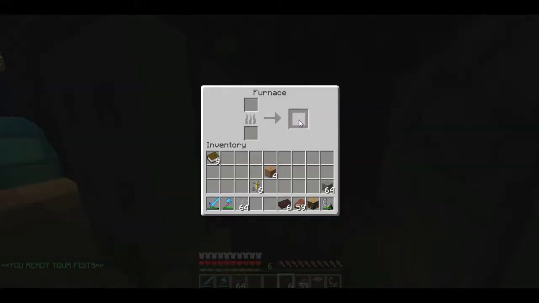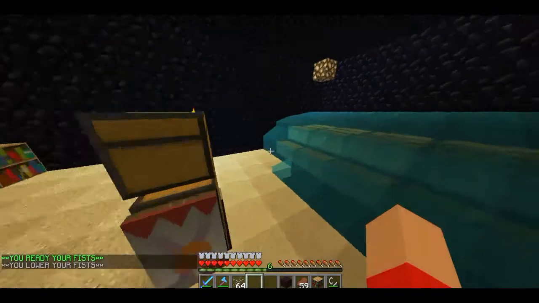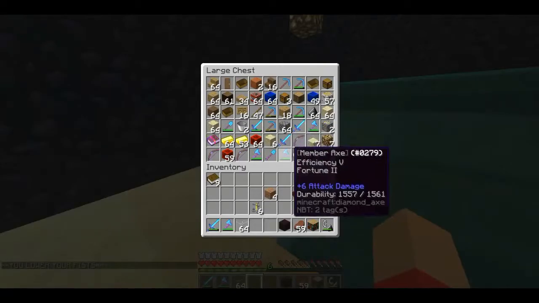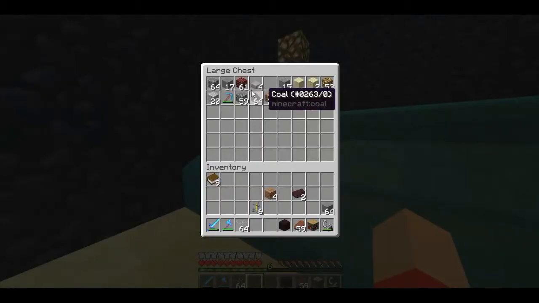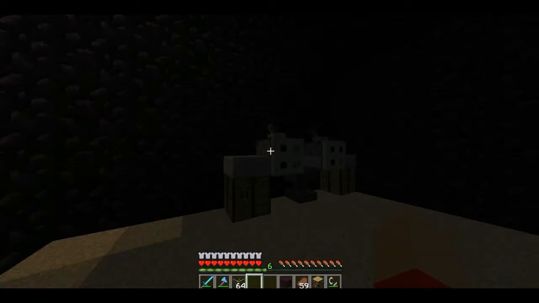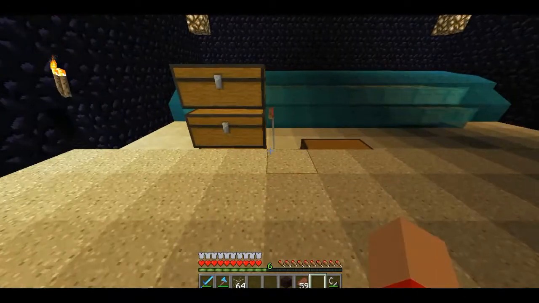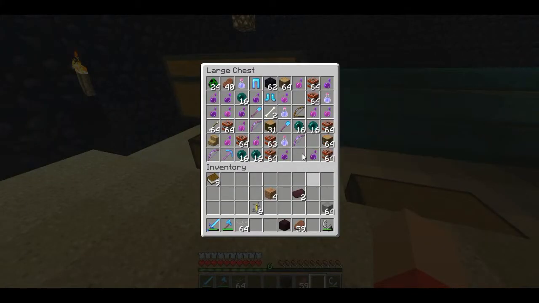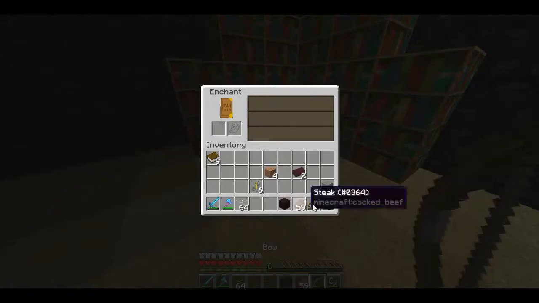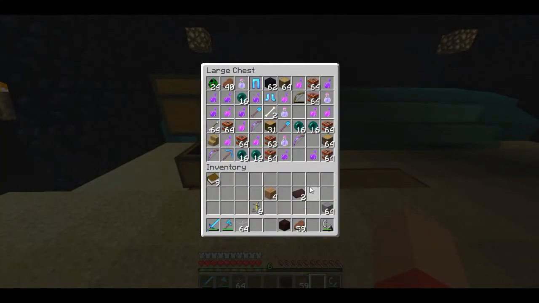Here, though, we have our nether brick done. Now we can make fences. No, we can't. I forgot about that. When am I ever going to actually use this? Okay, there's a really weird damaged bow. Right now we're at 24. Okay, so I need more bookshelves.